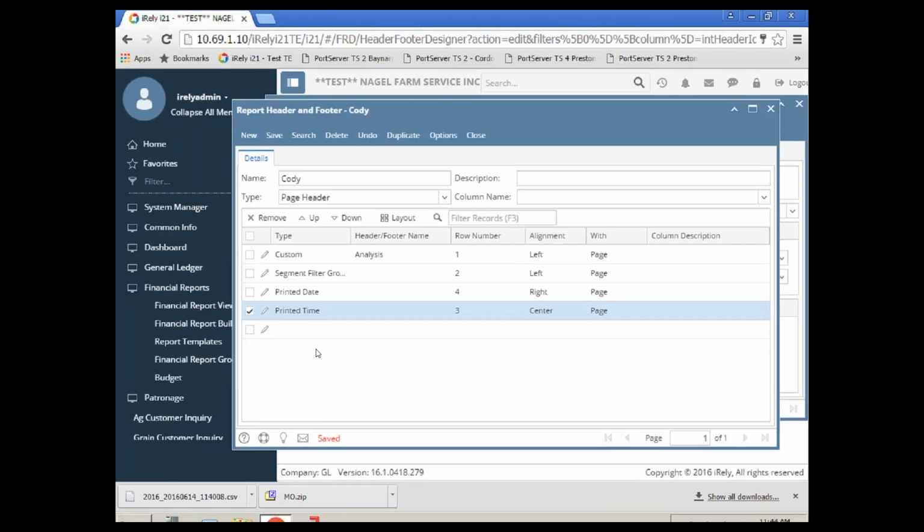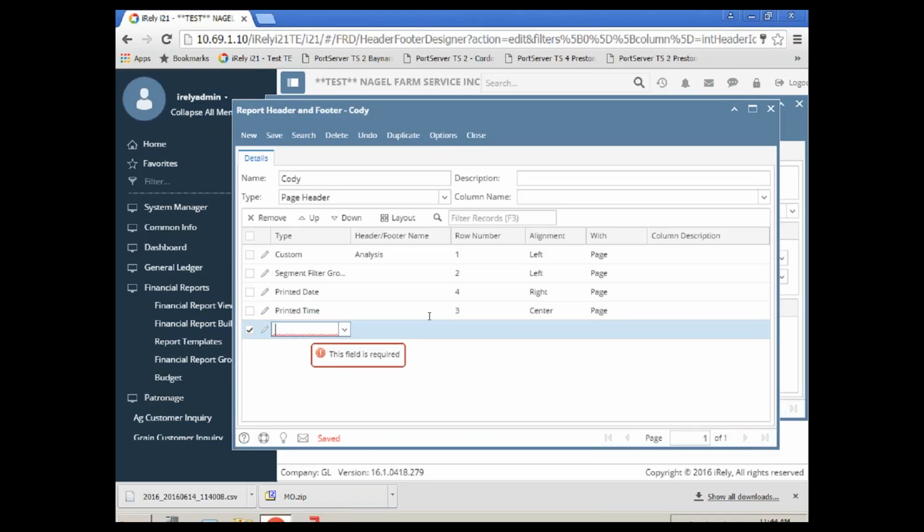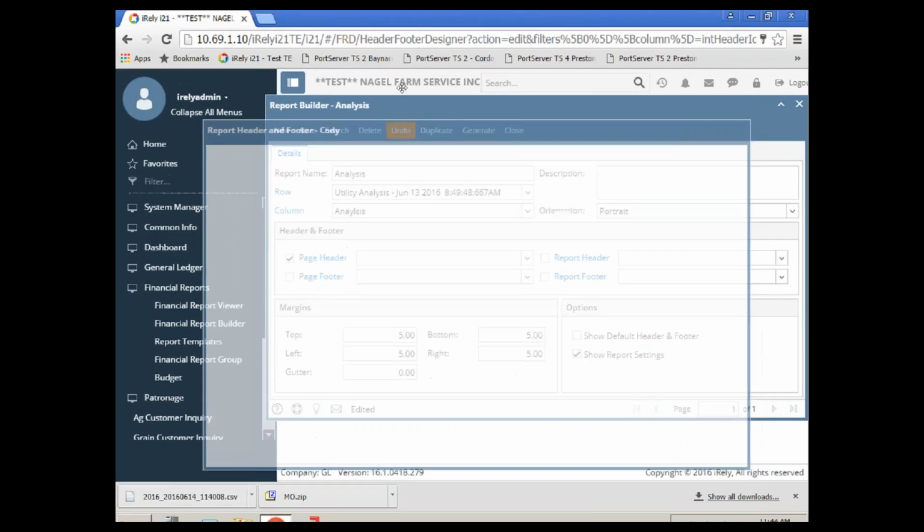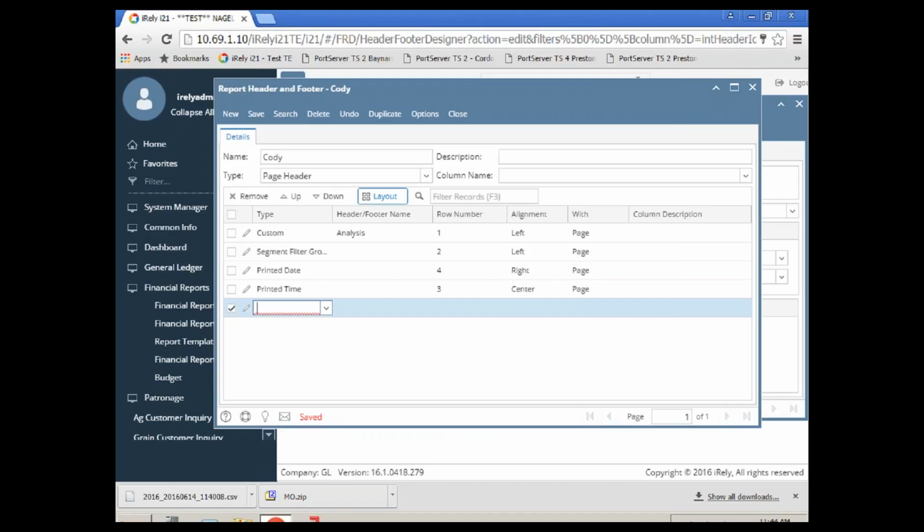So you can go through here and put basically anything that we had on the default header where you'd like it, as well as give it custom names, because the default header is automatically going to look at this name, and that's what it's going to put at the top. You might have a better name for it. Remove that line.